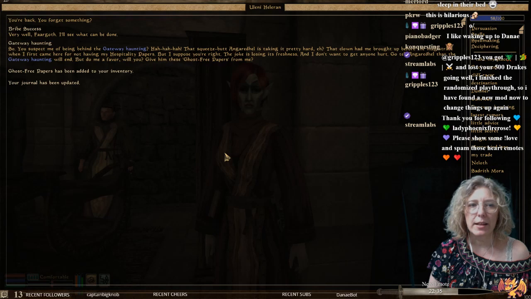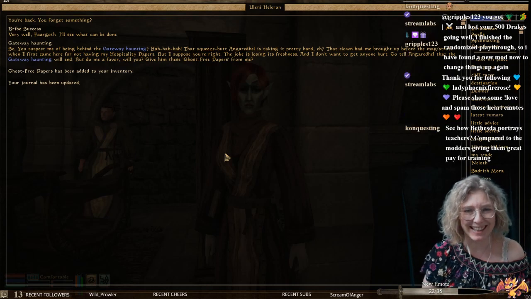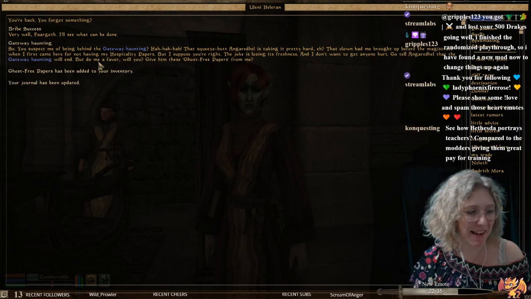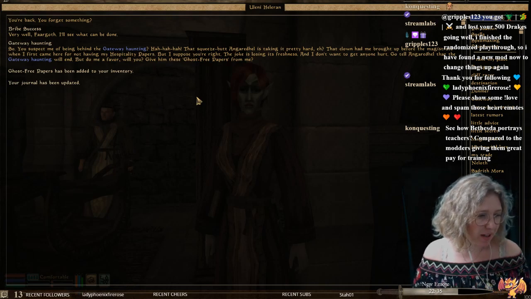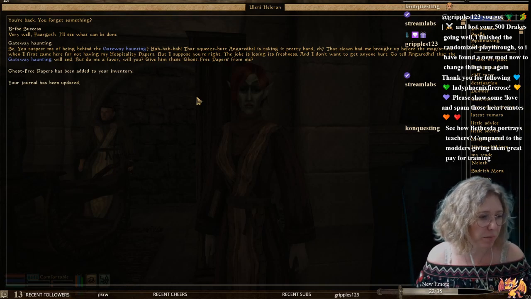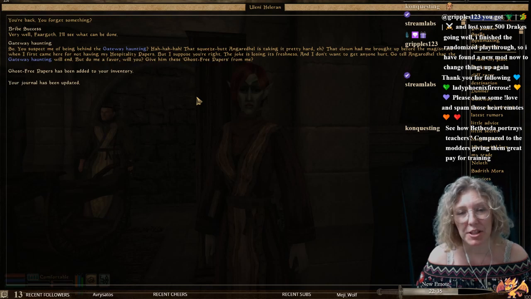Telling Garadel that the gateway hunting will end. But do me a favor, will you? Give him these ghost-free papers from me. I like this one. I always forget about it, but it's so good. See how Bethesda portrays teachers compared to the mothers, giving them great pay for training? I know, I know. Such is life.